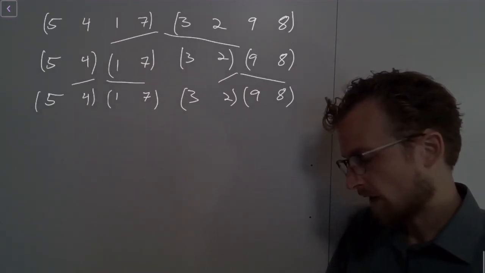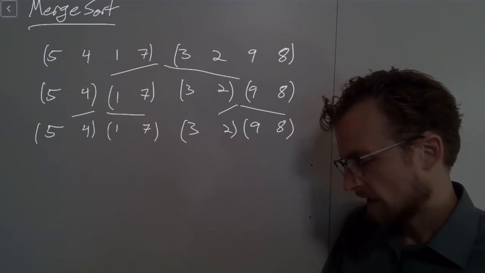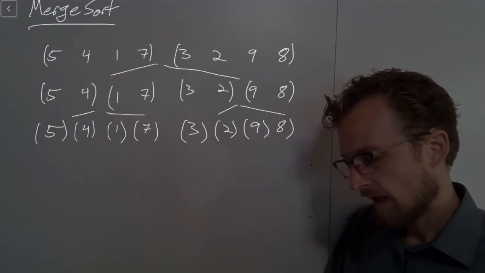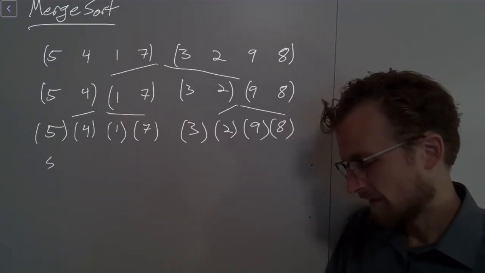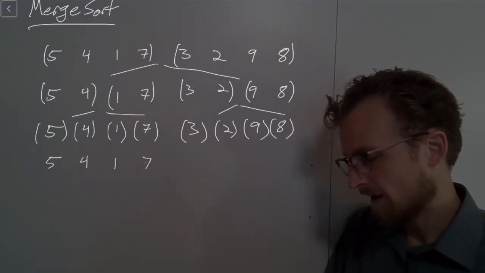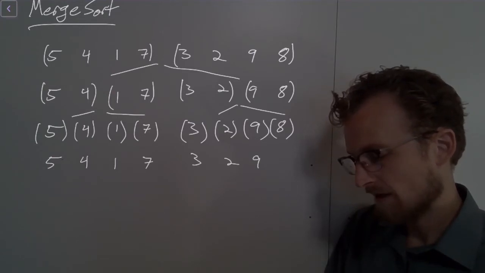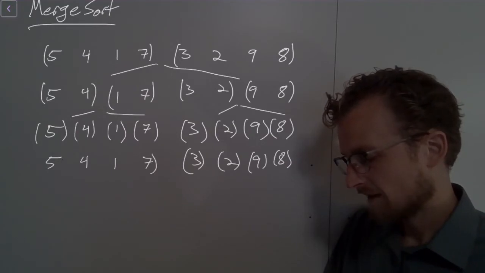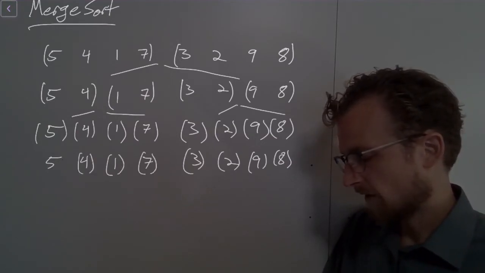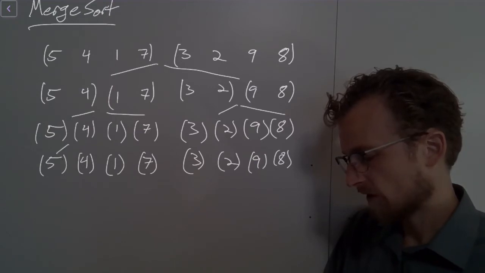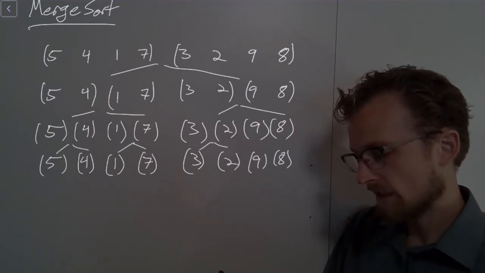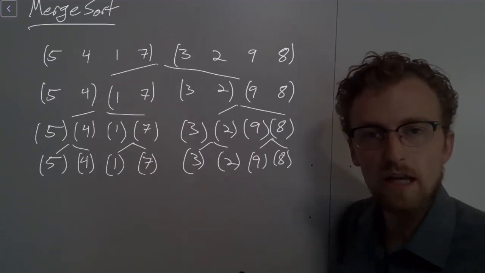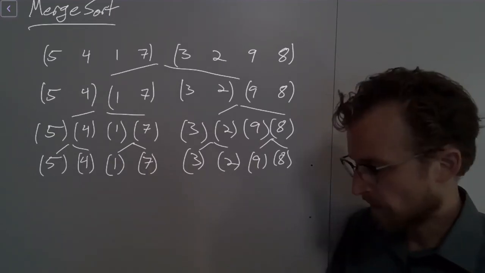Okay, so what that looks like is now it splits these in half and sends them down again, right? So it sends down 5, 4, 1, 7, 3, 2, 9, 8. So now what do we have? Well, we've got eight one-element arrays. Okay, so I just do this to be totally complete and say, hey, we've just recursed on these, we've just sent these one-element arrays down to the merge sort algorithm.